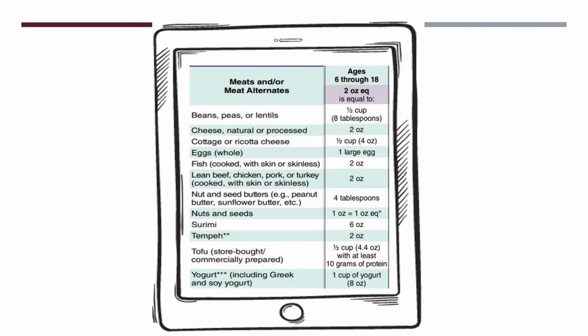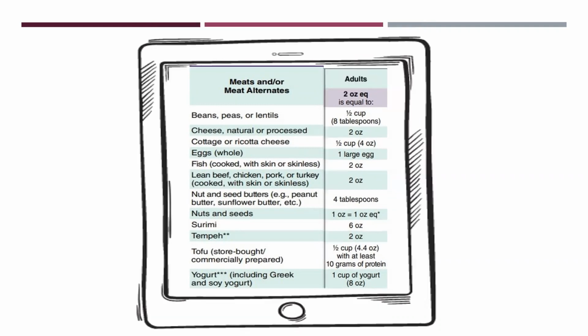This age group must be offered a minimum of 2 ounce equivalent meat alternate. And here's the meat alternate serving sizes for adult participants. This group must also be offered a minimum of 2 ounce equivalent.